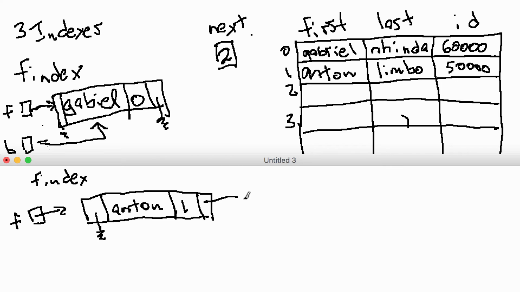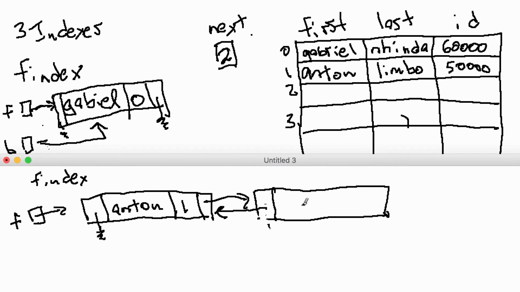And this is going to point over here. Whoops, that's a mistake. Excuse me. This will point back here, like that.